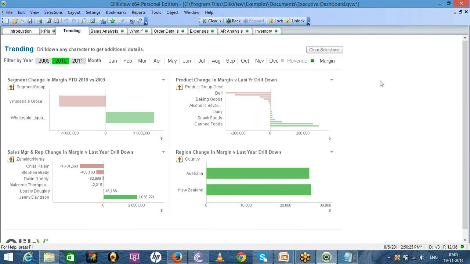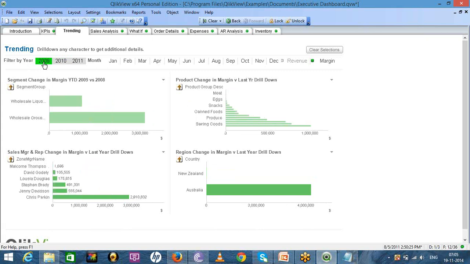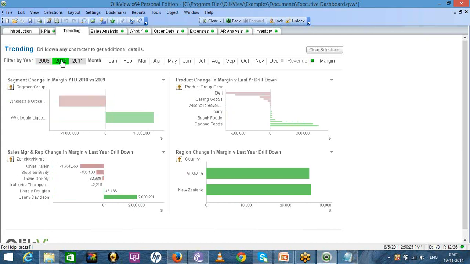And another way how we can say is, in general, all the aggregations will be calculated based on current selection of data. See, if I select 2009, all the aggregations will be calculated based on current selection of data.